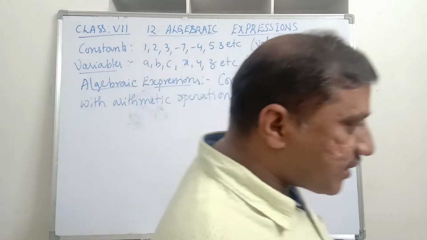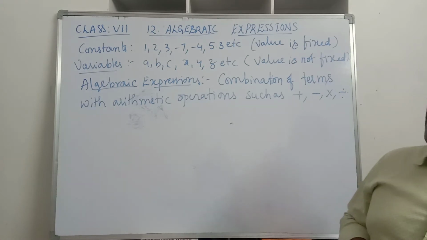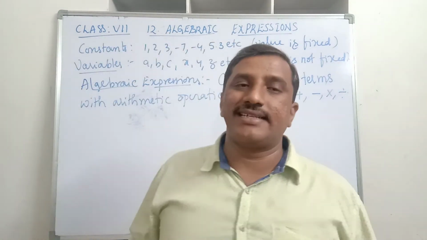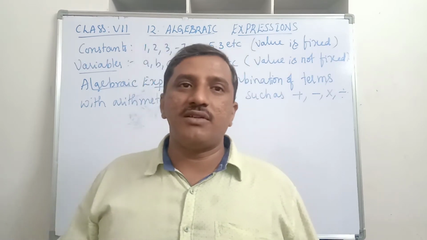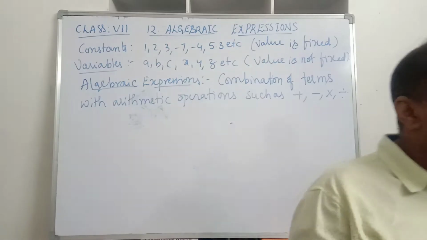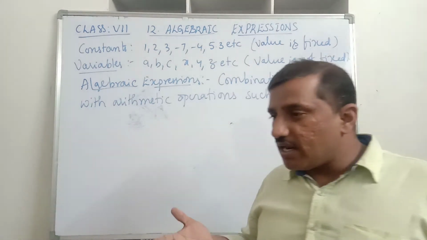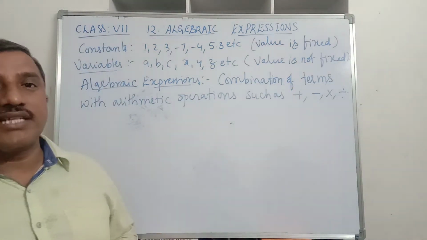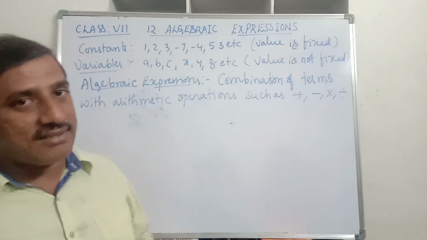So today I am going to introduce a new chapter, the 12th chapter, Algebraic Expressions. You are already familiar with algebraic expressions from class 6th. In class 6th we studied what is algebra, what is arithmetic, what are variables, what are constants, how we form algebraic expressions, where we use these variables in practical life, or even in geometry or arithmetic, what is an equation, and how to find the solution of an equation by using the trial and error method.